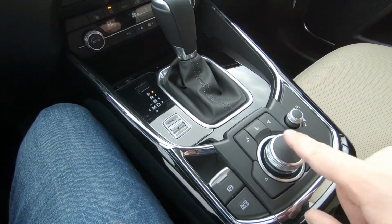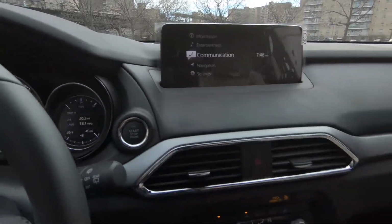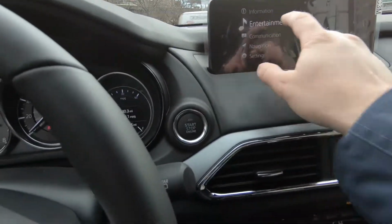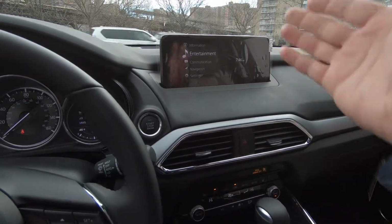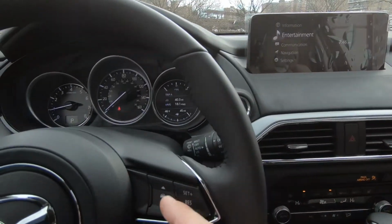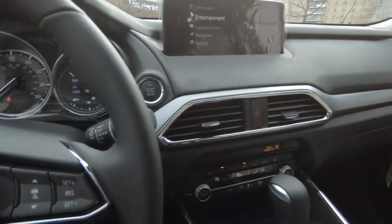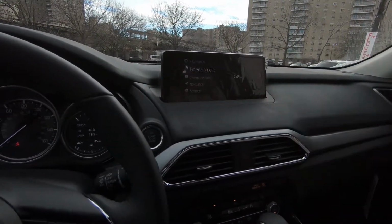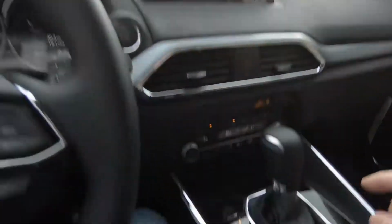You have the controls here to control that infotainment screen, which is pretty big. As you can see, it is a nice screen, but I'll be honest with you, nowadays you have to give people the ability to have a touch screen, to control it here, by voice, from the steering wheel. It would be comfortable. It's just normal nowadays. But this car doesn't have a touch screen, so for those who really want that, maybe you can look elsewhere. But otherwise this car is really good.